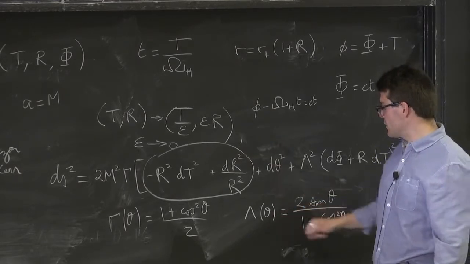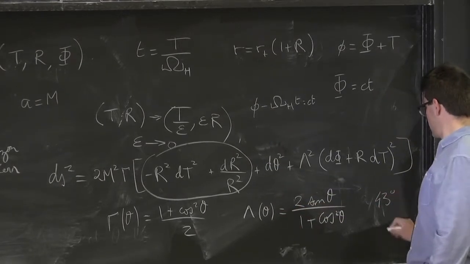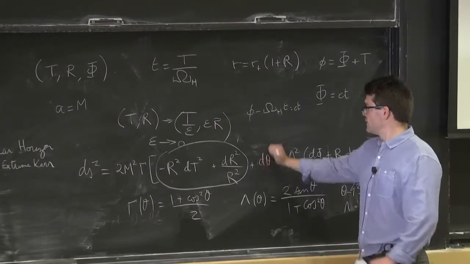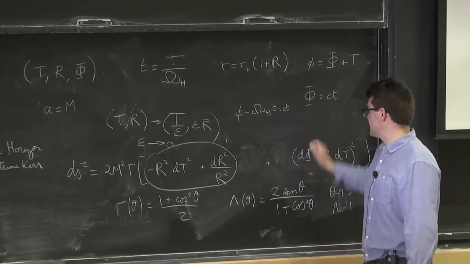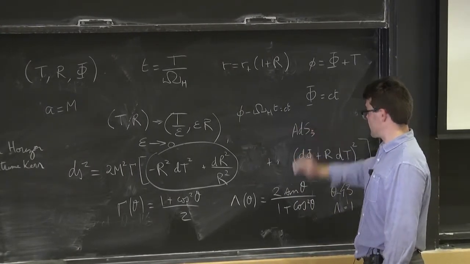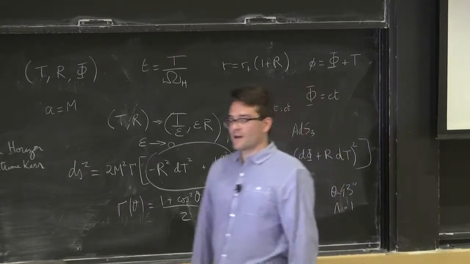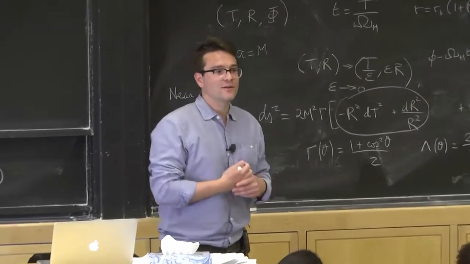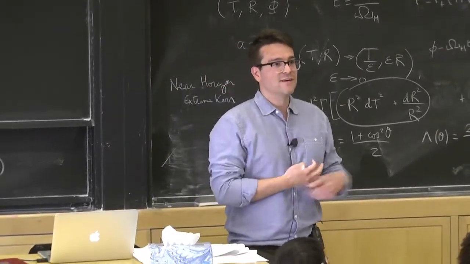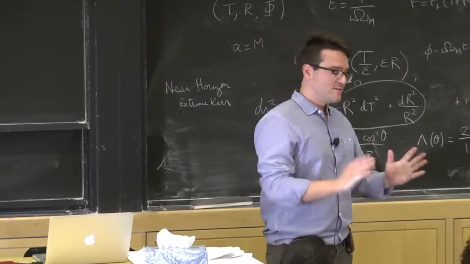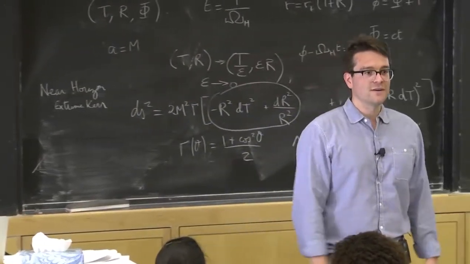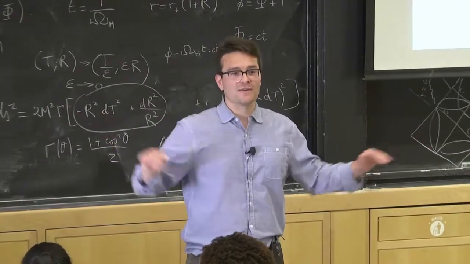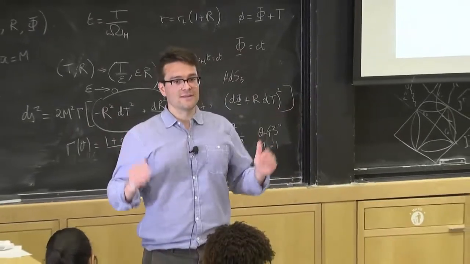And there's a particular angle theta, about 43 degrees, for which lambda is exactly 1. In that case, this disappears, and this is exactly three-dimensional anti-de Sitter space. If you've taken string theory or you've been here for a while, you know that we've spent the last 20, 30 years investigating AdS/CFT, which is very interesting for many reasons, but we don't live in anti-de Sitter. The spacetime that we inhabit is locally pretty flat, and on a global scale, it looks like de Sitter, which is the opposite geometry of anti-de Sitter. It's an expanding universe.